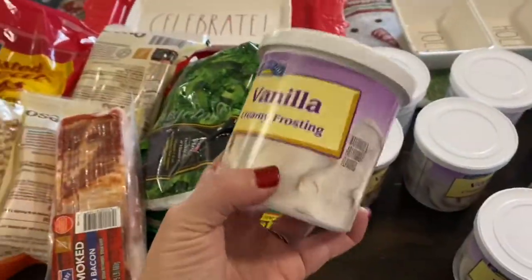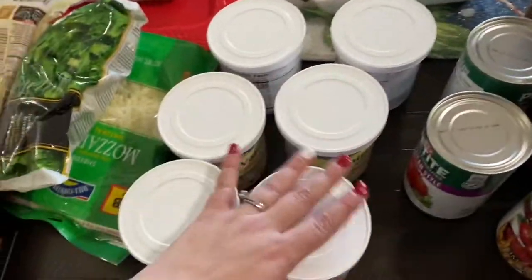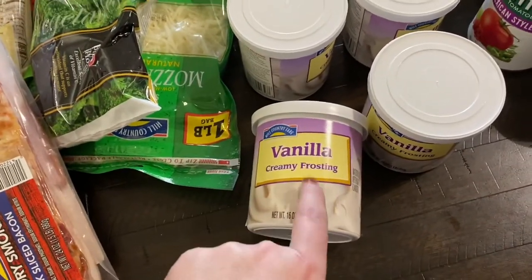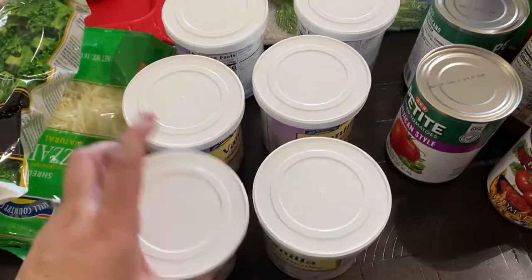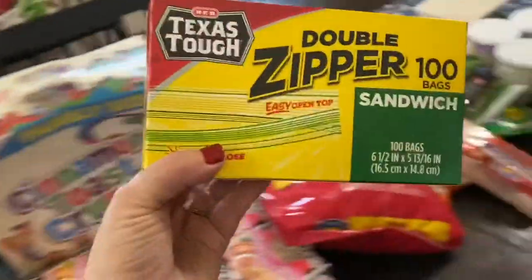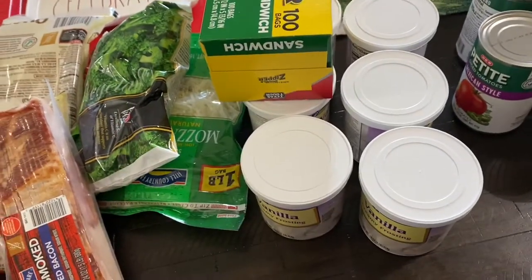There were a few items I wanted to show you from our grocery pickup. I finally got our snowman supplies — I went ahead and went with this cheap vanilla frosting. I don't think we're actually going to eat them even if we use them to make the gingerbread houses, and these were only $1.18. I also have a ton of Wilton gel food colorings, the professional cake ones. I might split these and do half one color and half the other so the kids have tons of variety. I'm going to throw them in Ziploc bags, snip the corners, and call it good. We're definitely doing the snowman cookies, and I may make a batch of homemade sugar cookies, and then we'll do our gingerbread houses with that as well.